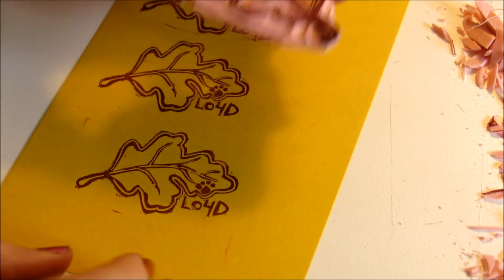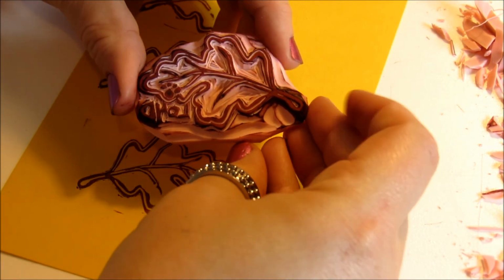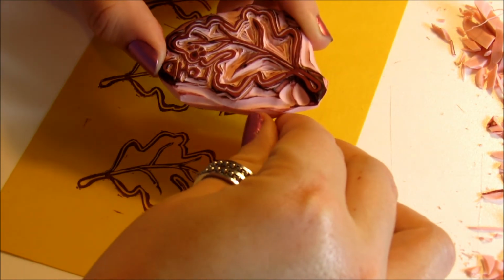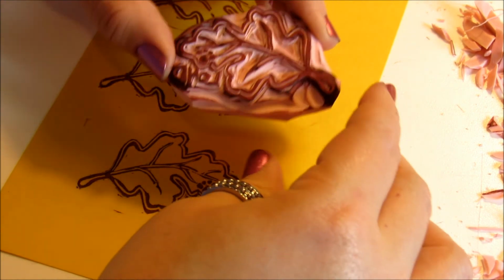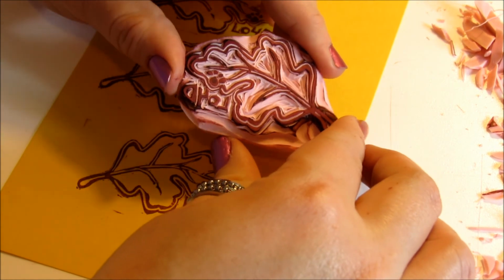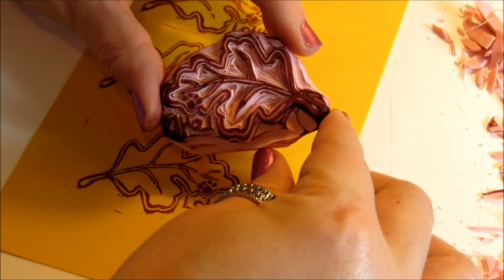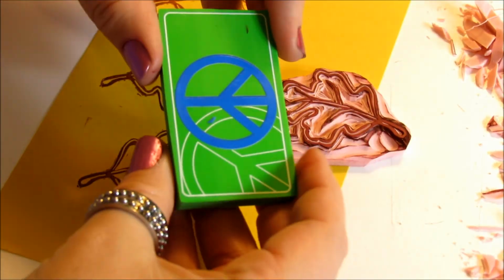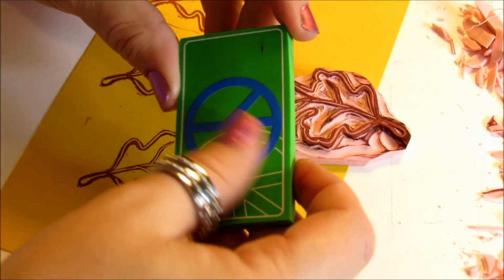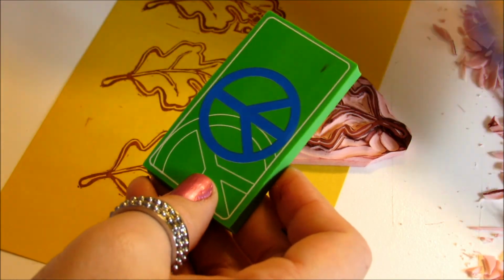So from here, you can use this in letterboxing or your own arts and crafts, or just, you know, if you like to carve stamps just for the heck of it and give it to friends. But the next little video I'm going to do, it's going to be a little quicker. We're basically going to do the same thing, but instead we're going to use an eraser from the dollar store, from this pack.